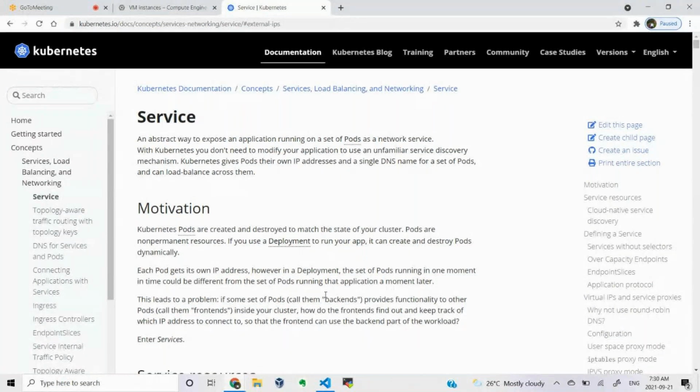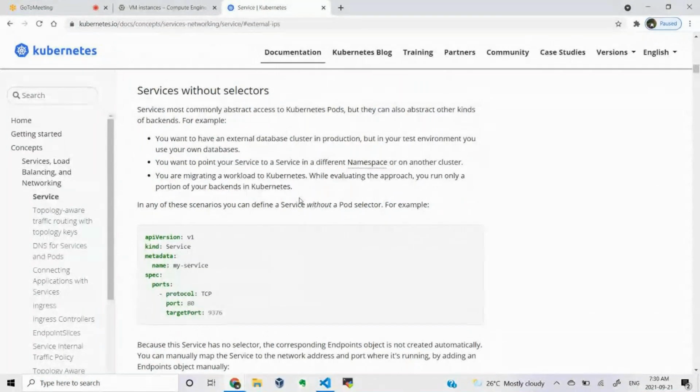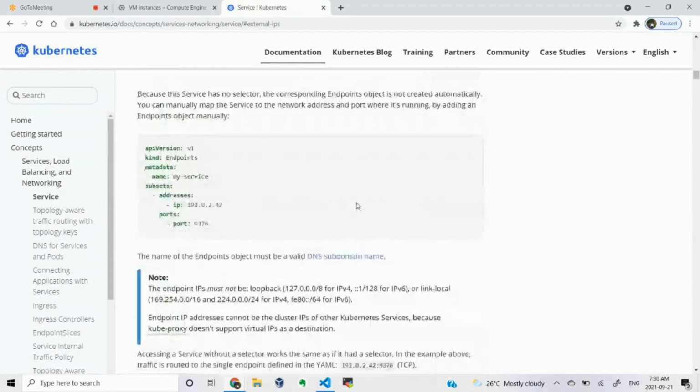So what is this headless service? A service which is created, by default its DNS name will be pointed to your service IP address, right? Let's say for example, let me create a simple one so that you will not get confused. Let me clean up everything. Delete -f services.